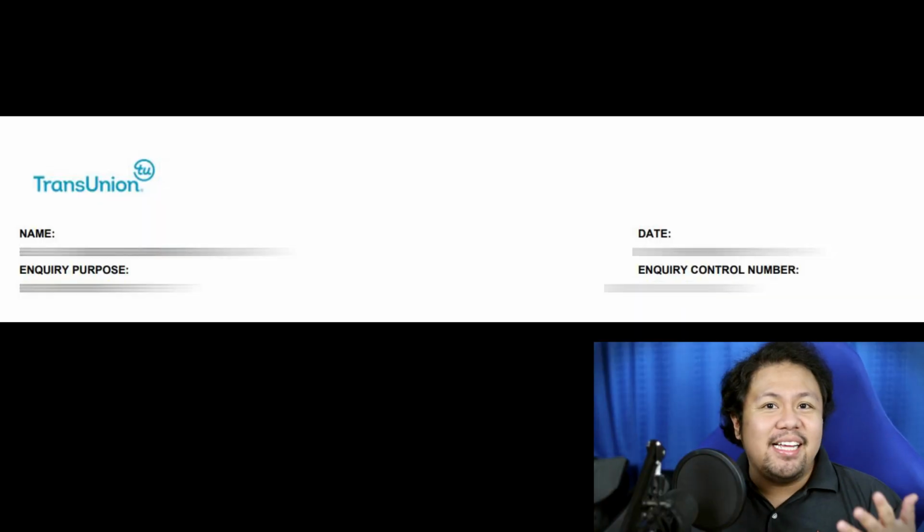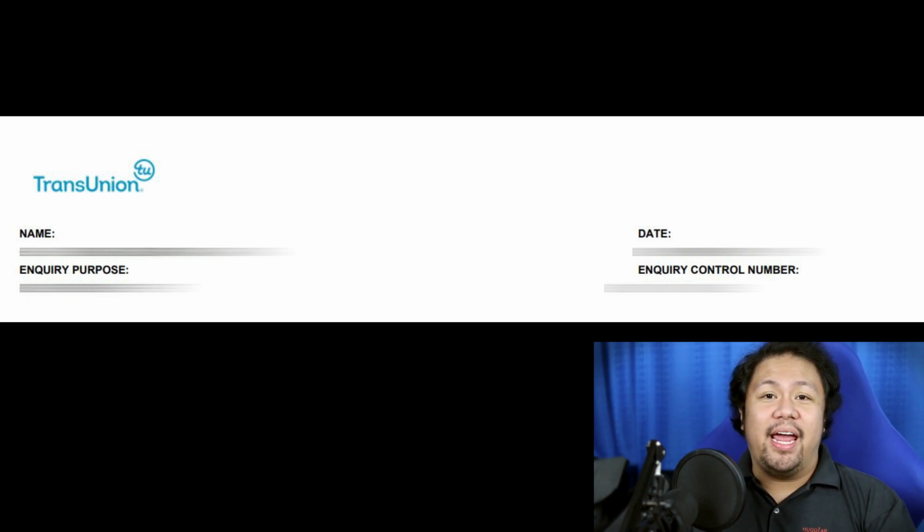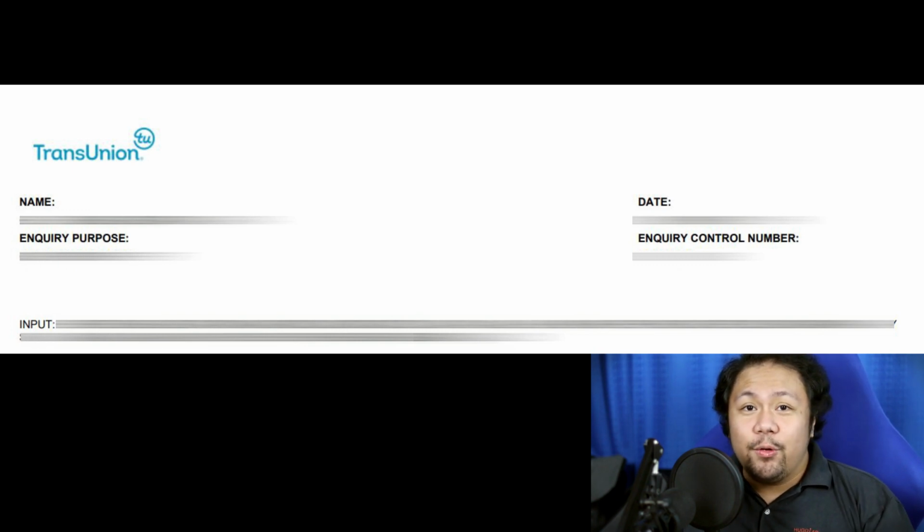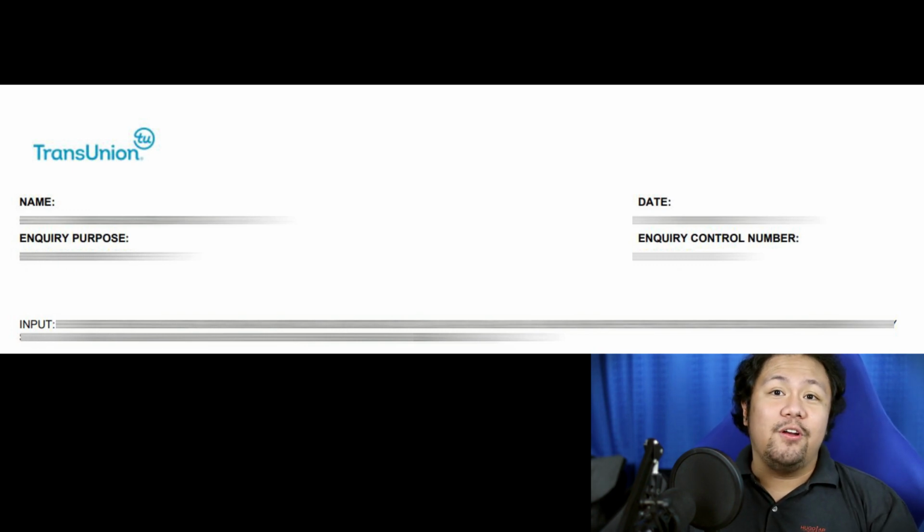So for the first part of your credit report, of course, you have your details, ano ba yung full name mo, inquiry purpose, and date when you requested it, at yung mga inquiry control number, and it's basically for TransUnion's reference. So, yung input na nakalagay sa taas ng paper mo, these are the details that the credit bureau would need to verify if you're really the one who's asking for the credit report. And also, kapag din yung mga banks nag-request din ng credit report from them para malaman nila na ikaw talaga yung nag-a-apply ng credit card or ng loans.